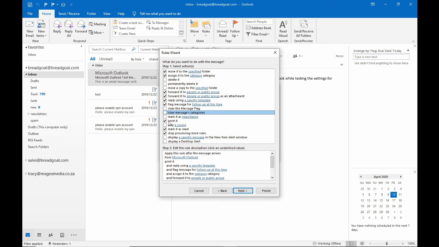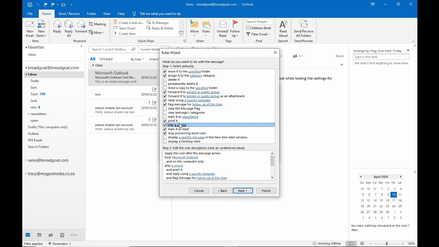This would be good if you got emails that were only orders, for instance, or you had an ordering system that would then email the waybill or the invoice or whatever the case is to your email address. What you could do is actually use Outlook to then just automatically print that out without you having to interact with the machine. You can also have it play a sound.